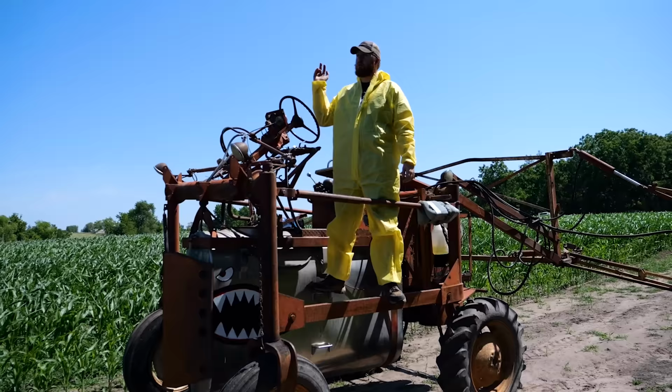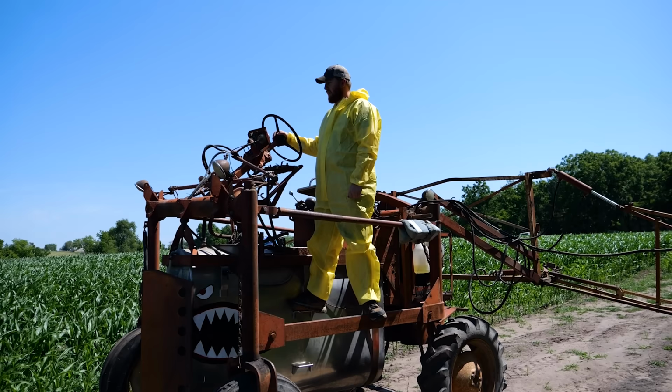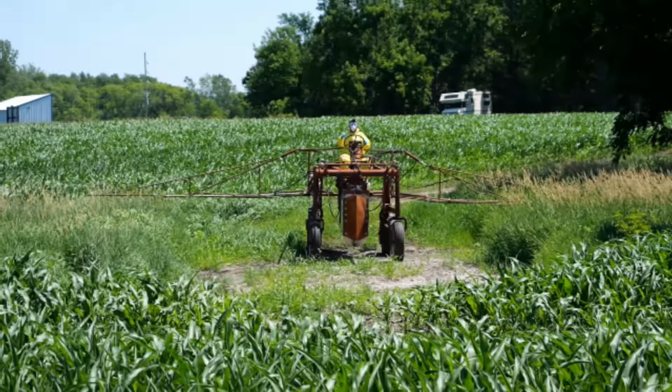The wind's picked up pretty bad. This thing doesn't quite have the pressure, I think, to break through the leaves in a lot of spots. So we're gonna wait until this afternoon when the wind dies down and spray the rest. I'm just gonna go ahead and say it'll be an absolute miracle if we kill a single weed in this field. It turns out it's only gonna get windier throughout the day. It's now or never.